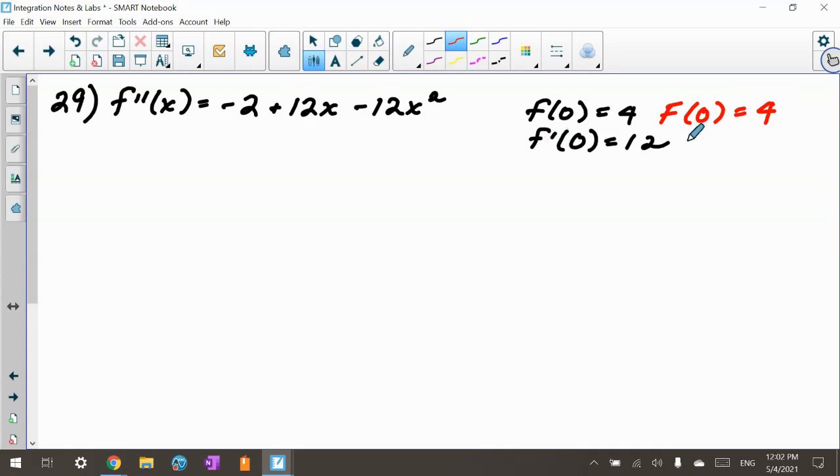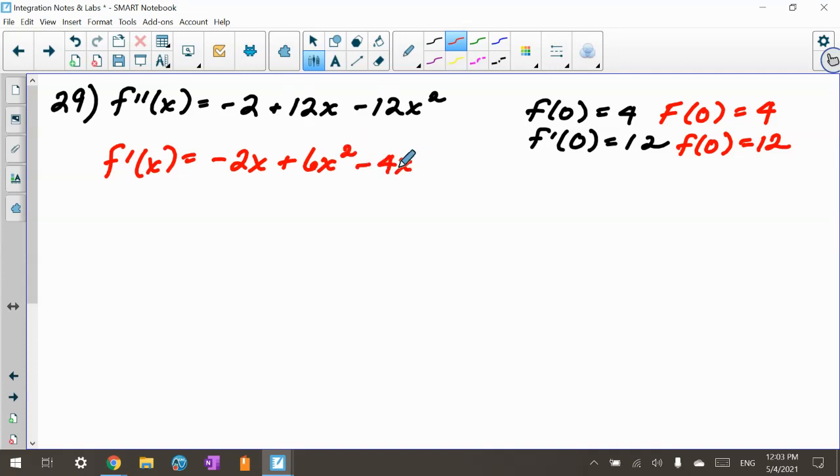And this is our first derivative, which we've been using as a little f. They're both fine. I just want you to recognize sometimes they switch back and forth. I'll make sure that you know for sure when we do this. So let's go backwards, do f prime of x, do our antiderivative of 29. So I'm going to get negative 2x plus 6x squared. You can stop this and do it yourself first and come back and look at it. Minus 4x cubed plus c.